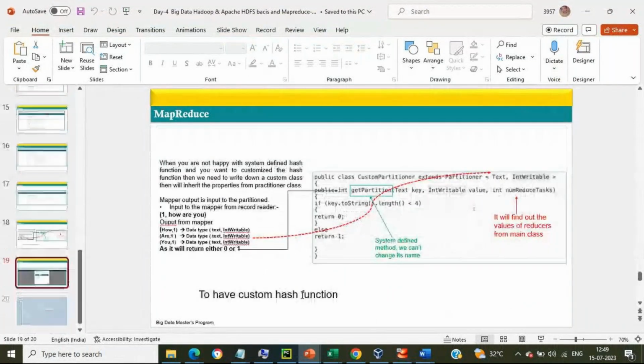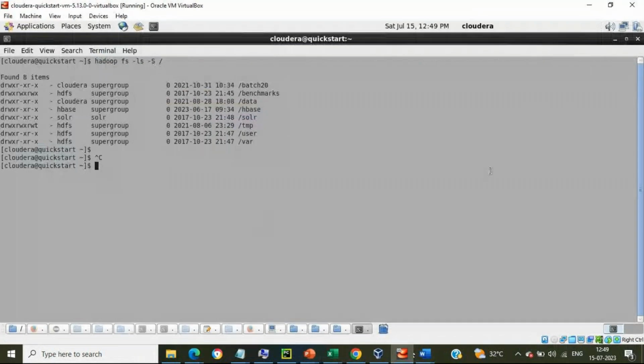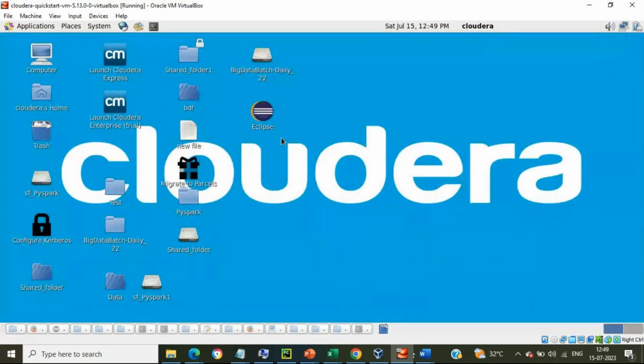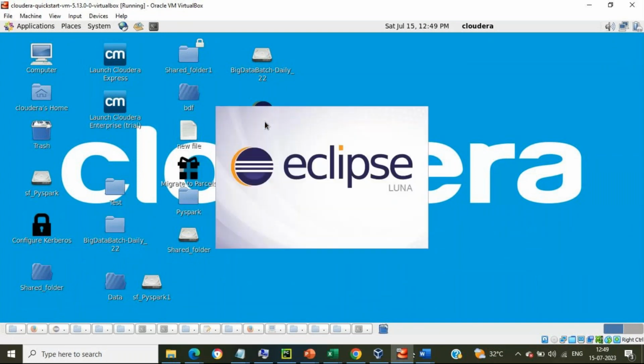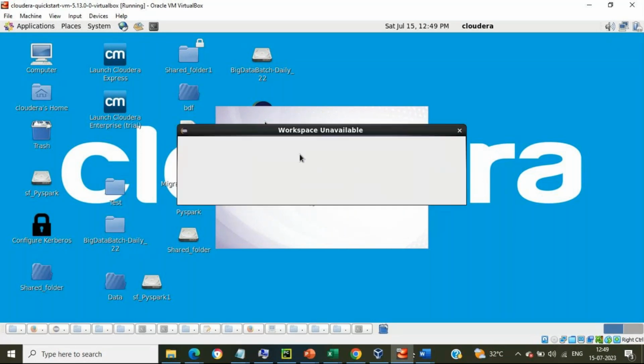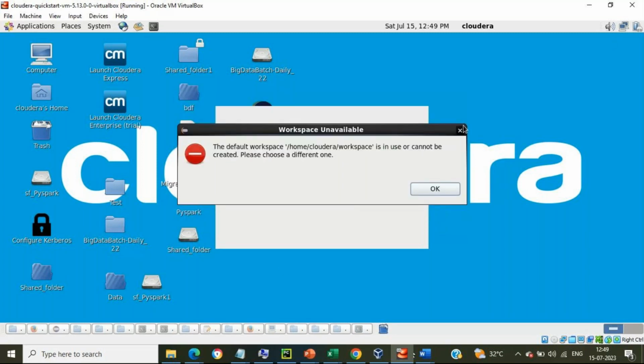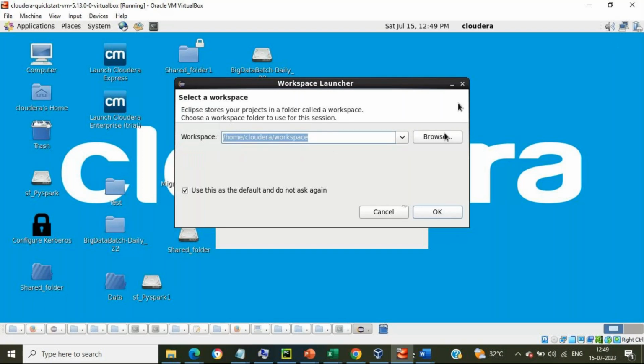You need to write the code in Eclipse IDE inside your Cloudera QuickStart VM. How will you be able to do that? Just refer to the recording inside Eclipse and perform that particular coding. I'm going to share those particular jar files with you. Just place those jar files, try to understand the logic, and you will be able to get the insight about these particular things. So that is one thing.